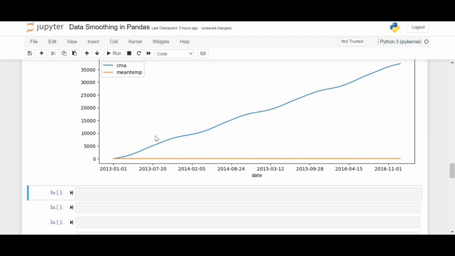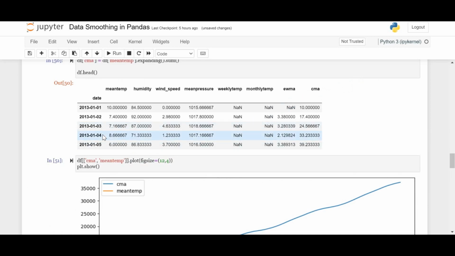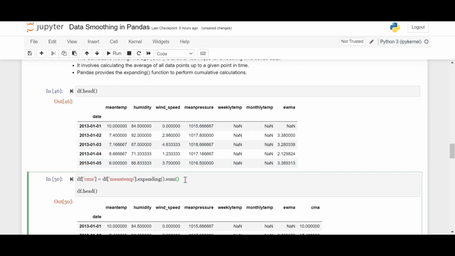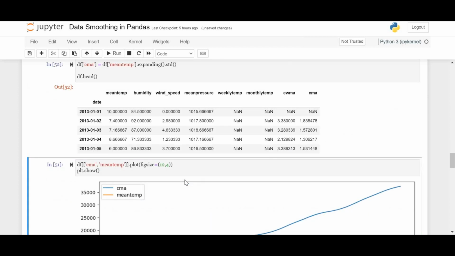So this is the sum CMA. So it goes up. It goes up. And we can see a kind of sinusoidal pattern in our data. So basically that is how to. Let me see if we try other aggregating functions.